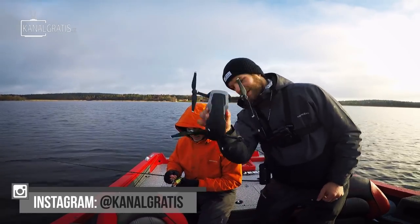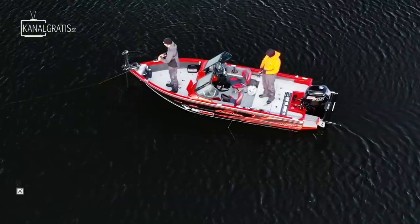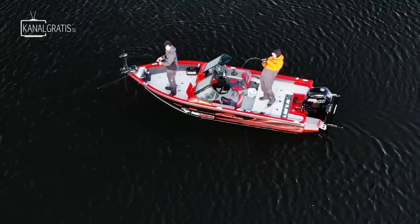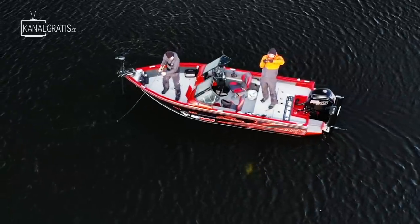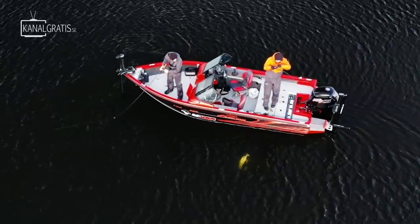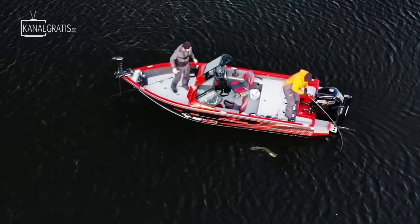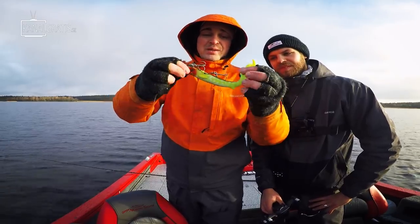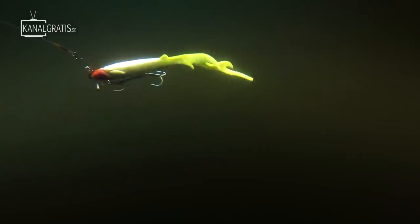On water, drone in the air, flat nose dragon in the water, Miller ready with the hook set, boom, yeah. Boom, boom. Yeah, that was cool. Like I already said, I'm rigging the flat nose dragon upside down. This way, you get two completely different lures when you buy a flat nose dragon. You can rig it the right way and it has a nice rolling action, or you can rig it downwards and you will have a slow, steady retrieve.